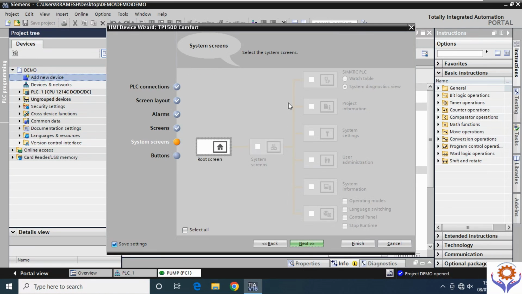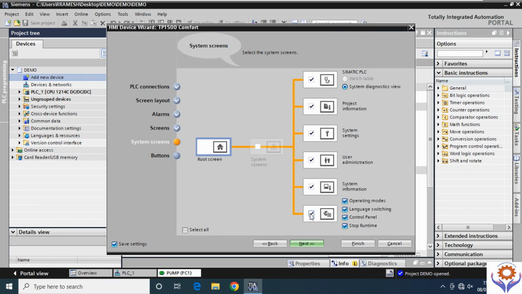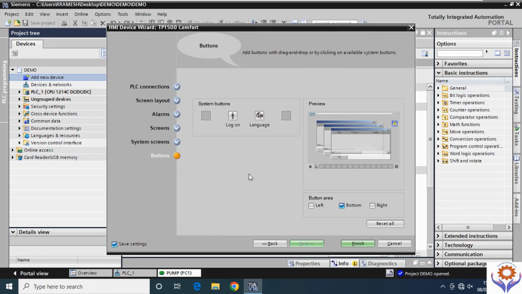But in my case I will give the root screen also, and I am going to select mostly all the options, because you need to know what exactly they are. Select all the options so you can know what the examples are. You can configure the system settings, user administrator, log on, everything. For the button you can select what you need.